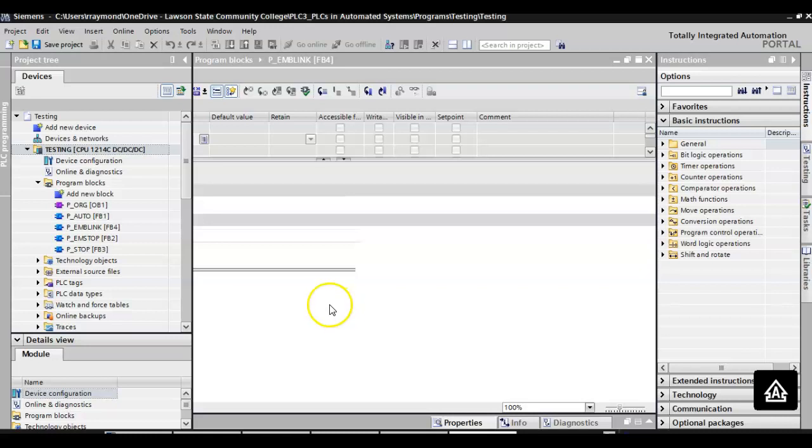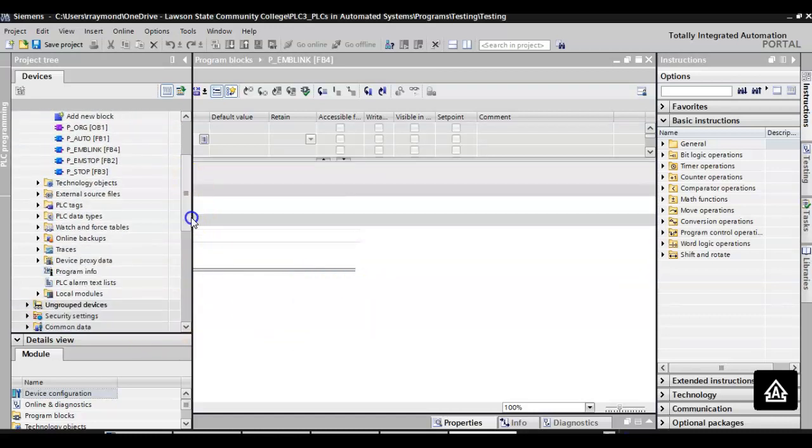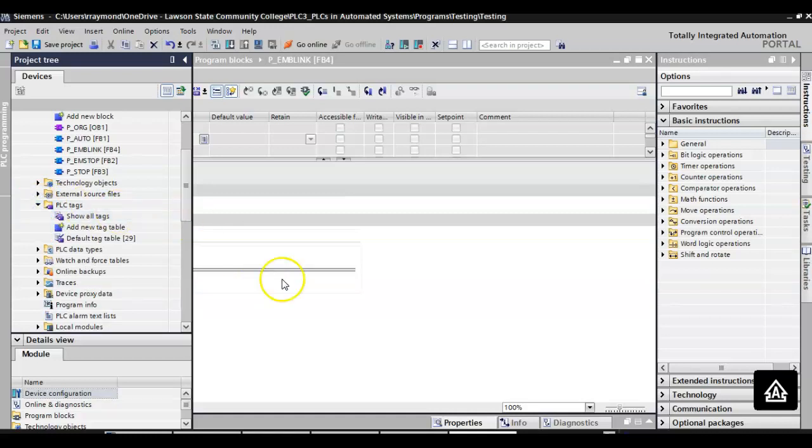I think I might be able to have both of them at the same time, but this is a very small screen on my computer that I use for my work. So we'll go to tags, and then we'll just open up the default tags.